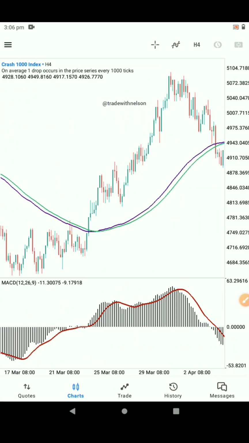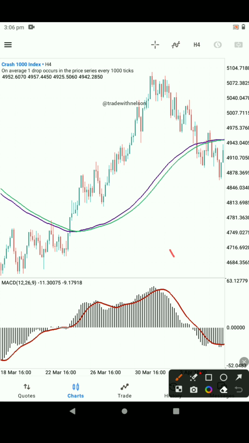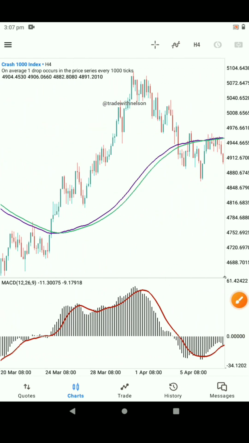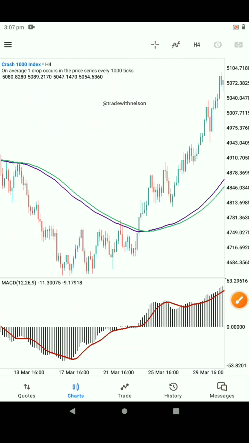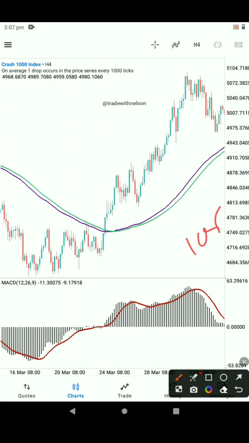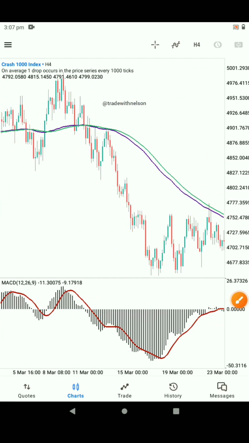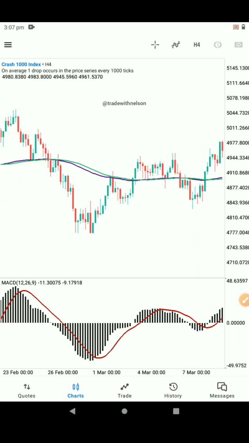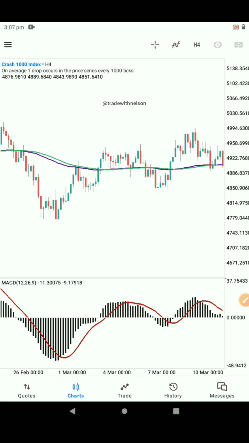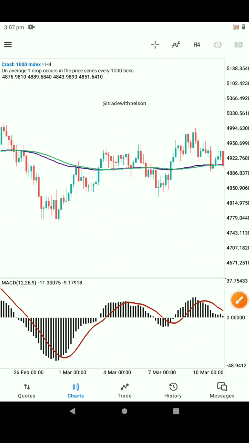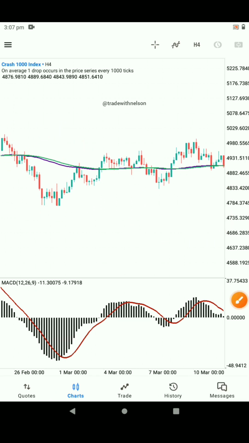But one thing you should know is that you have to process your mind to know that losses are also part of the game. You cannot be perfect all the time. Even if your analysis and your strategy is 100%, you are human. You can also make mistakes that can lead to you taking a loss. And let me quickly do a quick analysis for you guys so that you can understand that you don't need 100% win rate to be profitable in the forex and synthetics market.